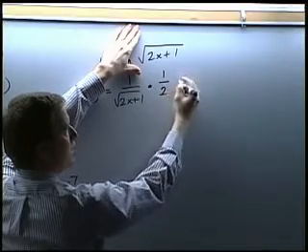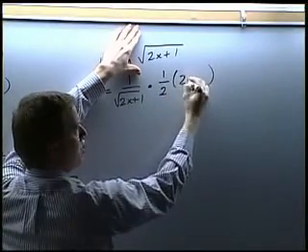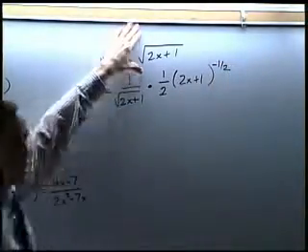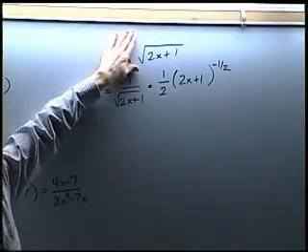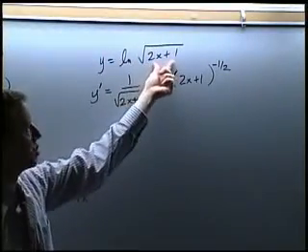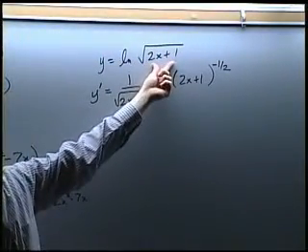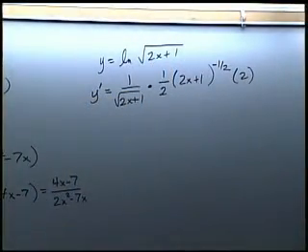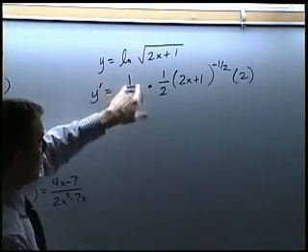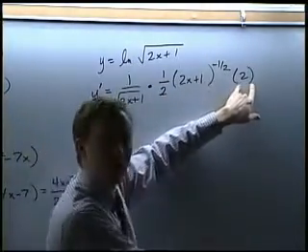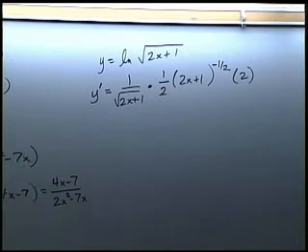I'm going to go in this order. 1/2 times 2x plus 1 to the what? To the negative 1/2, right. So now it's almost like I've done the natural log part of the derivative, I've done the square root part of the derivative, and now I look inside the square root, and is there a derivative in there? Yes, and what is it? It's a 2. So I have to multiply by 2. So this is almost like 2 links in the chain on a chain rule. We had to take a derivative for the outside function, then look inside for another derivative, and then look inside the parentheses for another derivative. So this one actually had 3 steps to it.